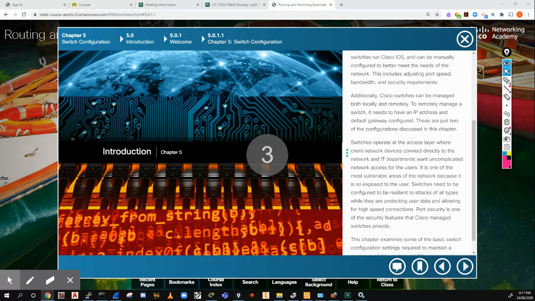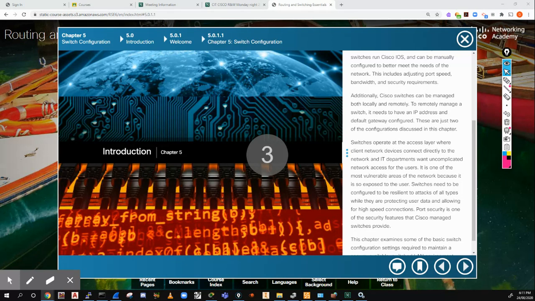Now I'm going to config this up again. I actually want to put in a stronger type of password, because if I do show run, if I zoom up the top here, I'm just trying to find my enable password.